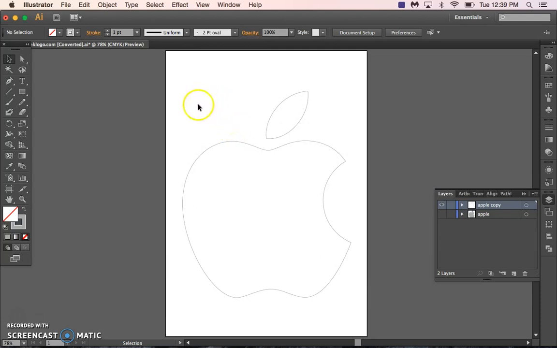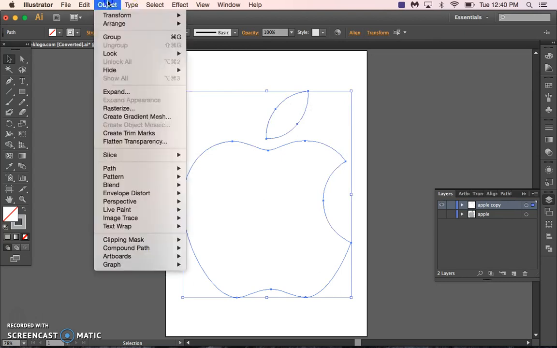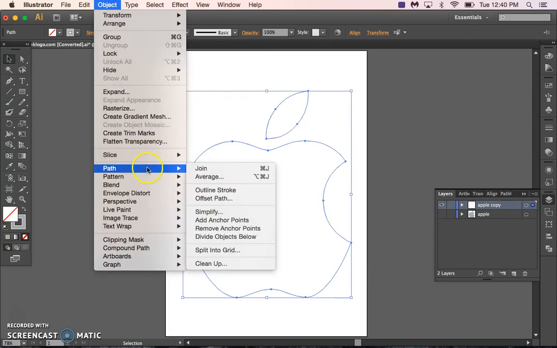So we're going to take these outlines and we're going to offset them. We need to make them larger. Right now, this is where the color of our sticker is going to end. We want to add a white outline that's going to run around the outside of our sticker. That's known as our cut contour line. So I'm going to highlight both of these, and with them selected, I'm going to go up to Object, down to Path, and choose Offset Path.